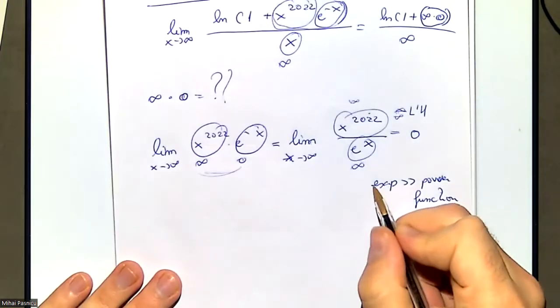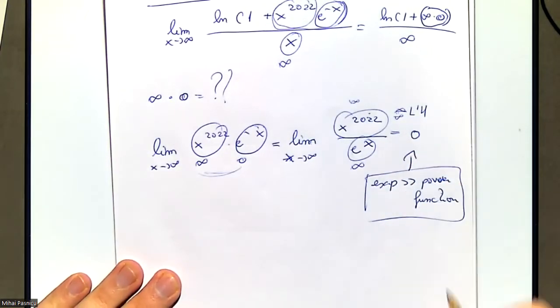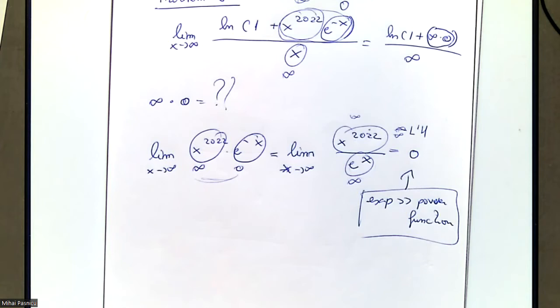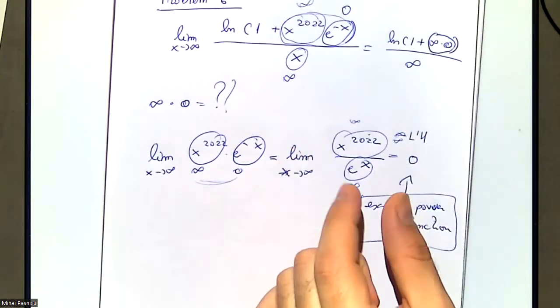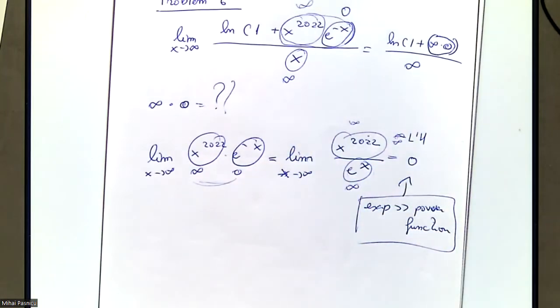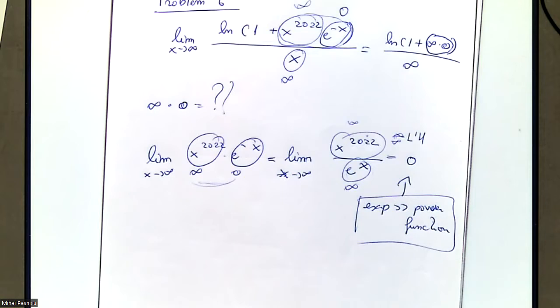Again, exponential much bigger than power function is something you can write on the exam. If you get something like that, you can write it on the exam. Now, if you have an ugly limit and you randomly see an exponential there, you can't use that. But in this case, it's clear, right? I have a power or polynomial up top, exponential down below. This is clearly 0 because exponential is much bigger. Okay? And I'm done. I don't need to compute anything.